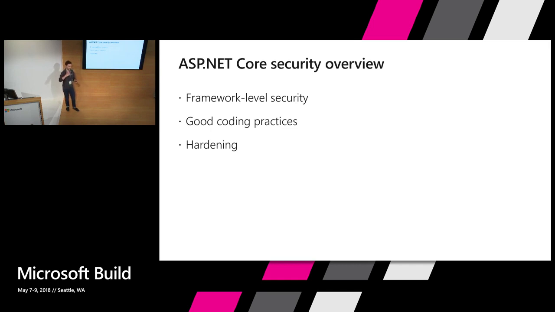Likewise, when we go up a layer to the framework level, there's a lot of security built into ASP.NET Core as well. When you bind data from the request into a model, or when you're writing data out to the screen with a Razor file, you're not printing script tags and opening up injection attacks. That's all built into ASP.NET Core as well. So you get a lot of stuff for free just by building on top of this secure framework. I would describe ASP.NET Core as secure by default, which is awesome. I think the team has done a great job doing that.